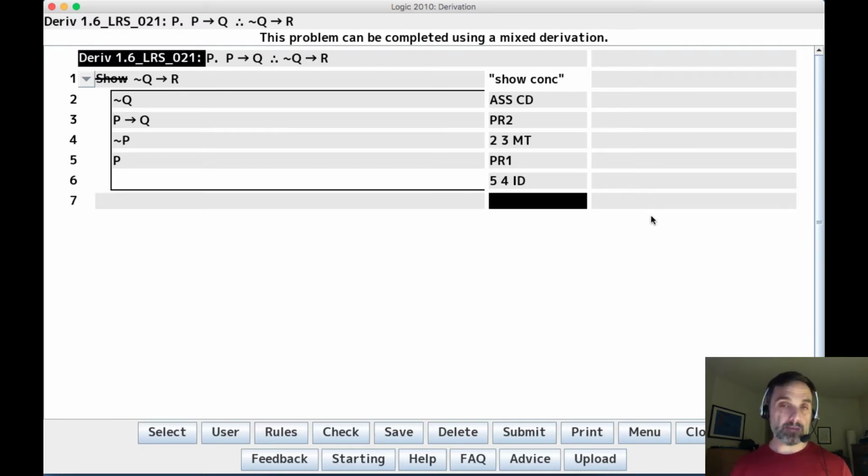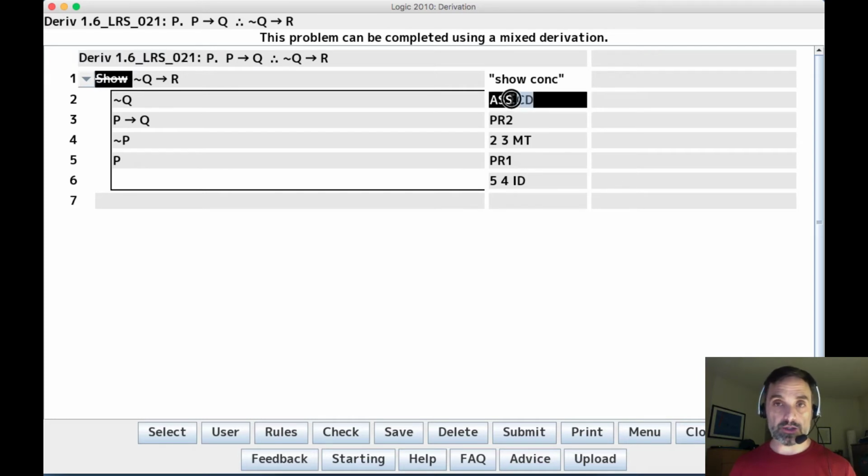Now, what's happened here is this is a mixed derivation. We start with a conditional assumption, and we conclude with box and cancel with indirect derivation. That we could do this was implicit in the way we spelled out the rules for boxing and canceling. If you remember, when you box and cancel with CD, you only cite the line in which the consequent occurs.